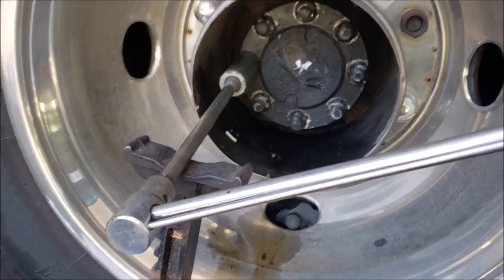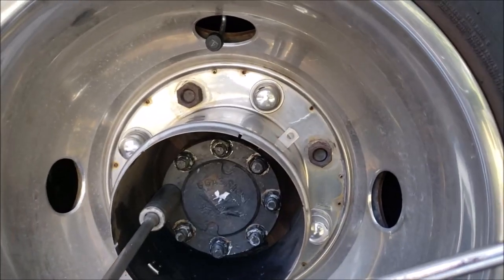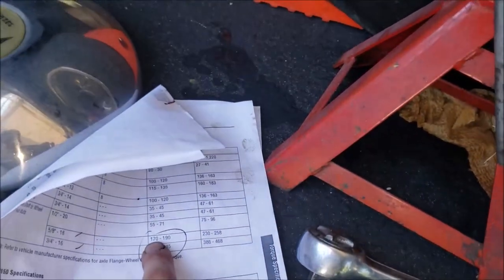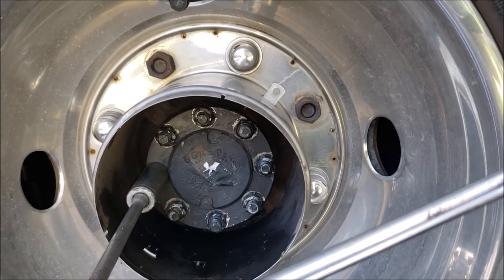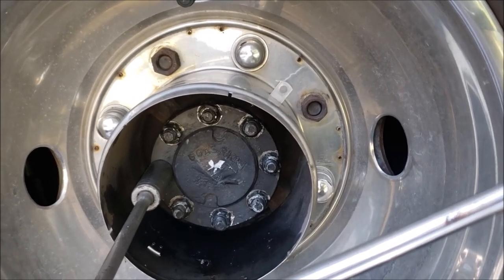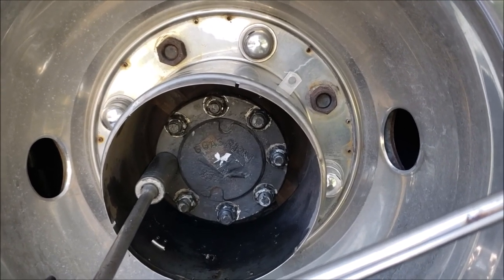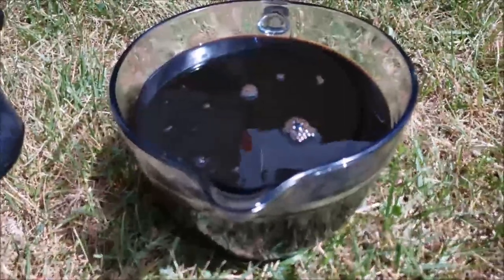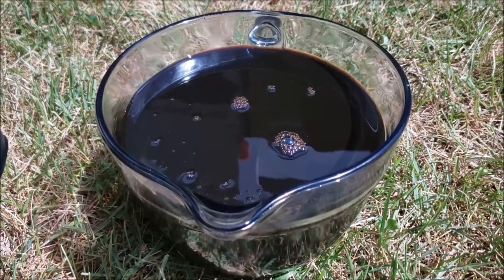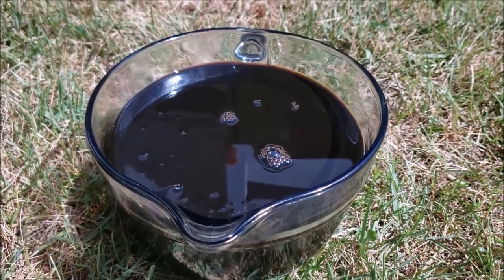All right, we've got this about wrapped up — got it all torqued up. My torque wrench only went to 150 so I had to go a little past that to make sure I hit 170 to 190. Got them all good and tight so that shouldn't be an issue anymore. Now I just have to refill the differential. I'd recommend draining the differential anyway — the oil in this was black as coal. This RV has over 50,000 miles and I'm suspecting it's never been changed. Like I've said before, they are the forgotten oil change.